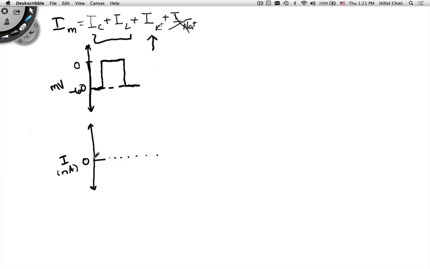We start off at our resting potential, and so we start off at a current of zero. And then we step our membrane up. So let's again draw this: in, out. We talked about how if we stepped it down, then we have that capacitive charge. The same thing would happen if we stepped it up, right? Yeah, that's right. So you'd be eliminating all of these negative charges inside, by adding the positive charge and stepping it up.